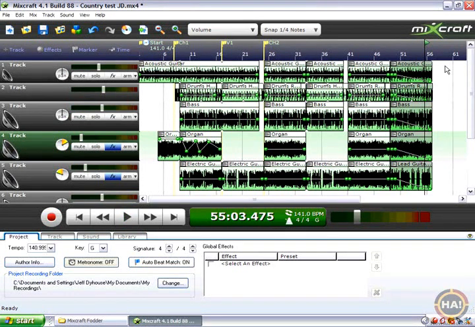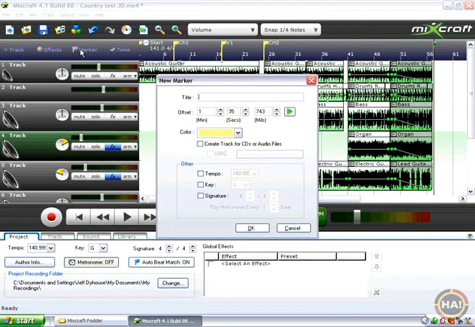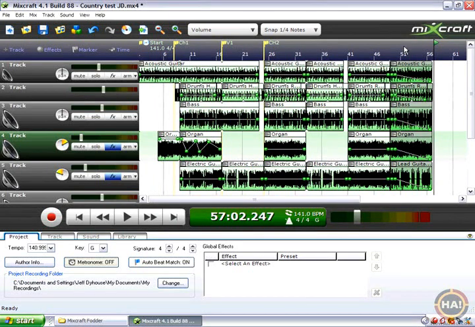That's great. And if we were doing the beat matching or the DJ mix, we'd want to put a marker out here. That denotes where our next track is on the CD. So we click on a track ID at this point and title this, song 2 or whatever. And then when we burn a CD, the second song would start, if we had that second song. But we only have one song right now, so we're not going to lay that marker there. We're just going to fade out, be ready to go.